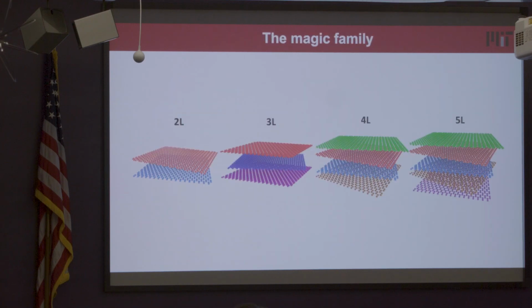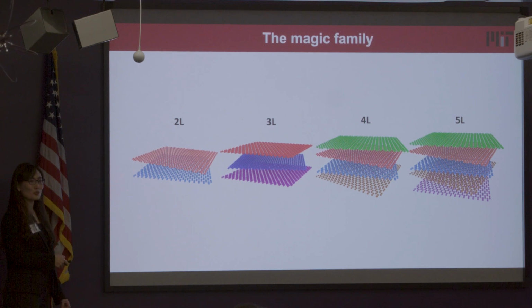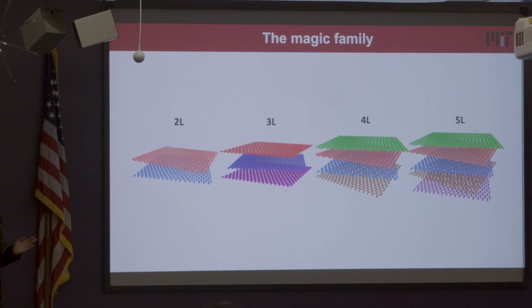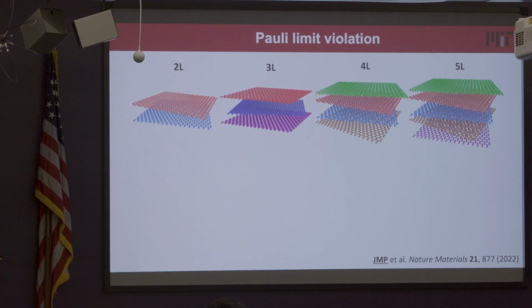So we have this family of superconductors from 2 layers to 5 layers. Can we study a little bit more whether they have any differences? Naively, just looking at the physical structures, you might think that the odd layer number structures have mirror symmetry and the even layer numbers don't have that global mirror symmetry. Maybe if there's any difference, it could be between the even and odd layer number structures. So let's see if that's the case or if there's any difference in general.